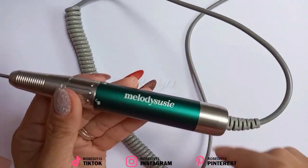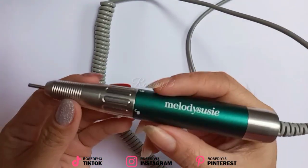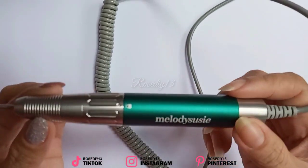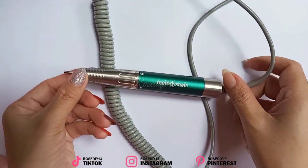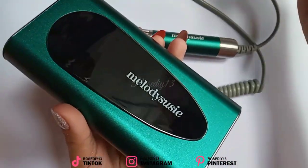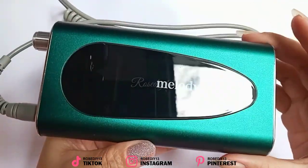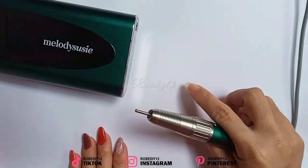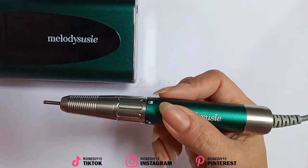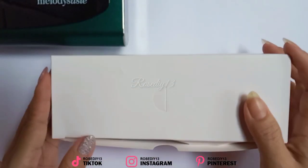And this is the nail drill. It has the click, unlock, and lock for the drill bits. It is super lightweight and it is made of aluminum alloy, so it's going to last a long time. So you could just plug it in right on top. This one is already charged. It charges about 2 to 2.5 hours, and after it's charged, the battery will hold for about 8 hours of use, which is really nice and very useful because it means a full day of work.